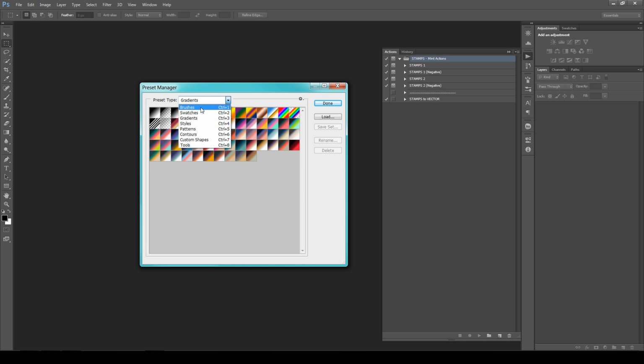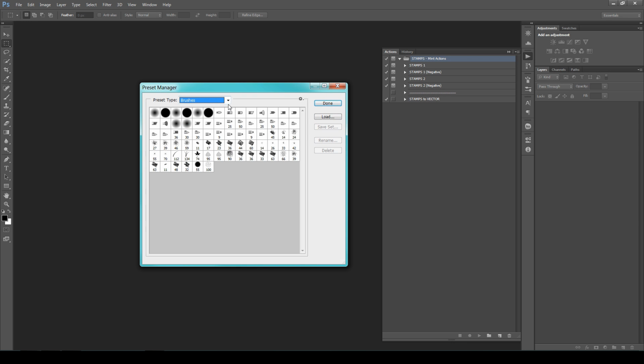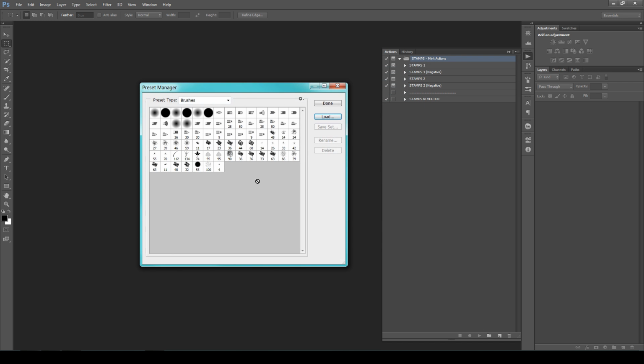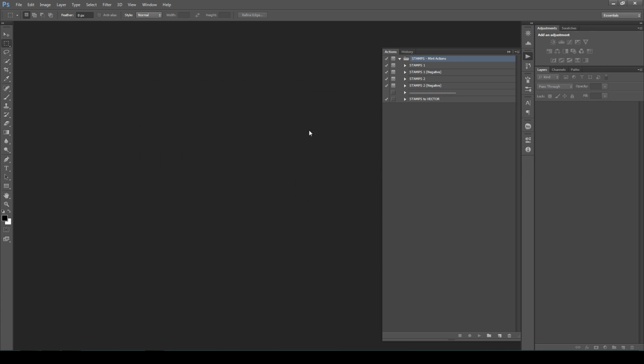And at last, you can go to Brushes and load our brush, the hand-drawn stamps 4-pixel file. And here it is. This is only one brush and it isn't necessary to load it. You can load it only if you want to use this brush and paint some of your personal stuff, and we'll be back to this later. Okay, done.